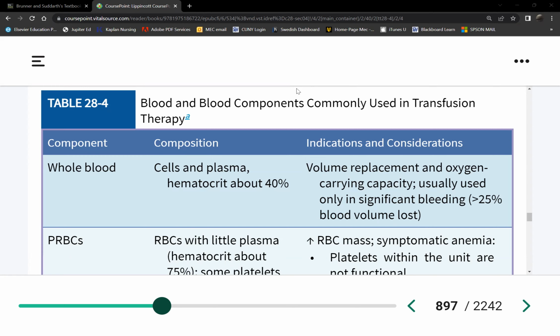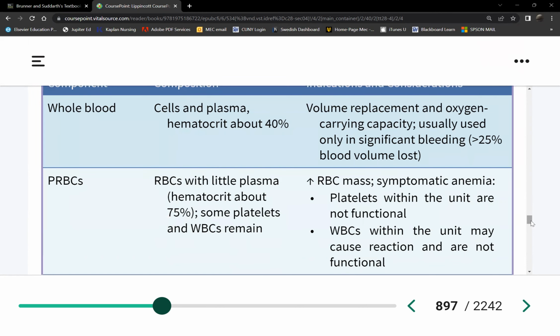The three most commonly transfused, and therefore these are the three that I'm going to be testing, are packed red blood cells, platelets, and plasma. Again, they are packed red blood cells, platelets, and fresh frozen plasma. In fact, these were the three that were mentioned in your presentations, correct? You did mention cryoprecipitate in one of the disorders. Cryoprecipitate is another blood product.